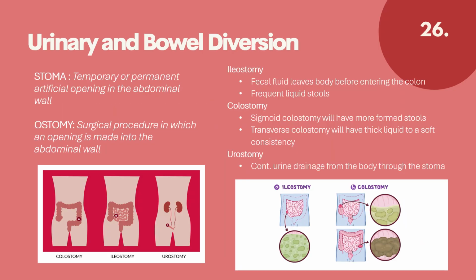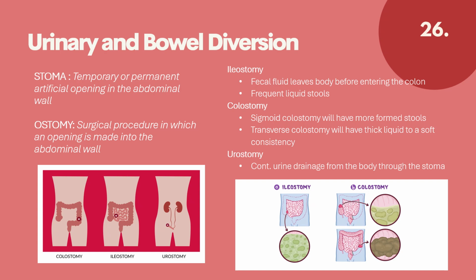So then we have urinary and bowel diversions. These are surgical procedures that reroute the normal elimination pathway because maybe there's disease, there's injury, or there's some type of congenital concern. These can be either temporary or permanent. So with urinary diversions, typically that will occur if there's bladder cancer, neurogenic bladder, trauma to that urinary system, maybe in some congenital anomalies, or chronic infection or obstruction.